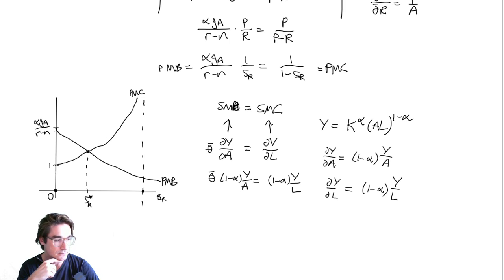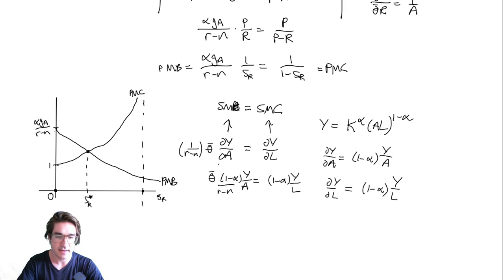I forgot about discounting, which is important. We need to throw another thing on here. We also need to realize that this is like a present value. You improve technology today, that lasts forever in this model. So this picks up the change per period, per year, and this turns it into a present value by dividing by the discount rate. It's just like pi over r minus n; this is that marginal product over r minus n. So then we're going to have this over r minus n. Now it really does look a lot like what we had up top.